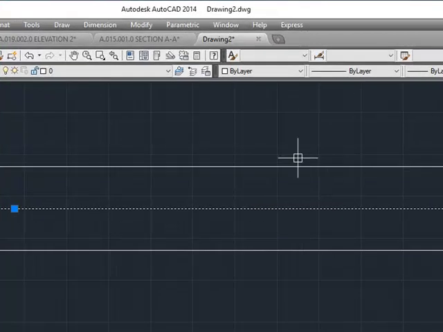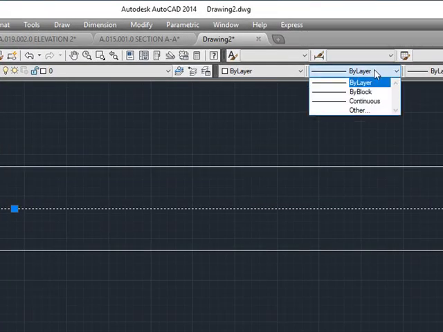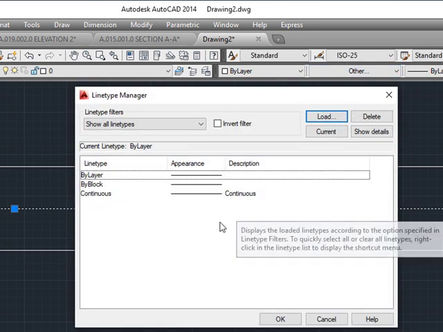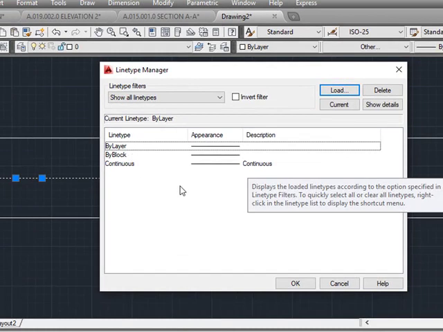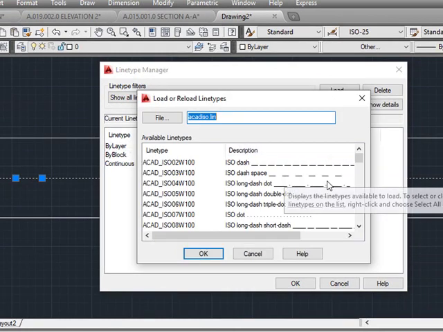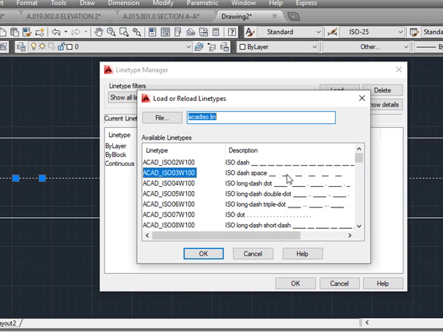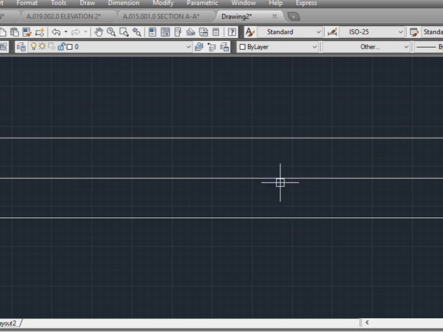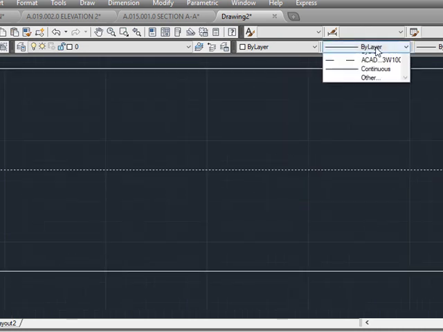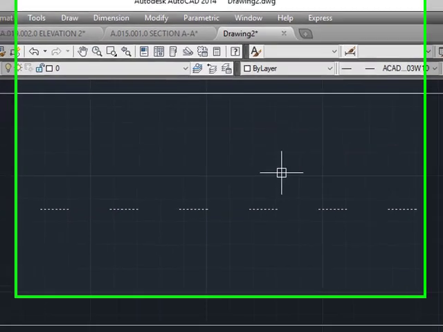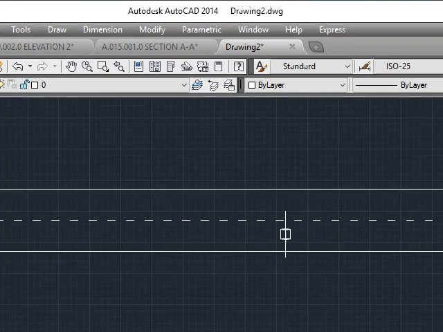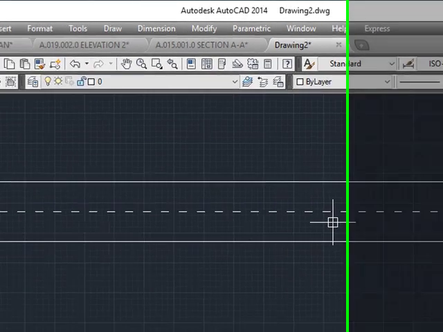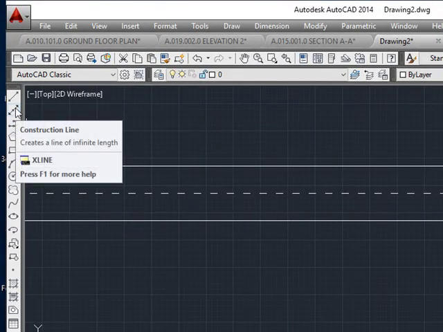You can select here. We will study all of this later on. It is the layer of the line, so you can use any layer of line. Now we have only this layer, so you can load more for the center line. Mostly we use this type or this one, anything you want. You see, you have easily made a road using only the construction line.